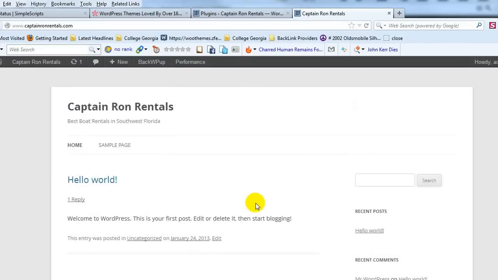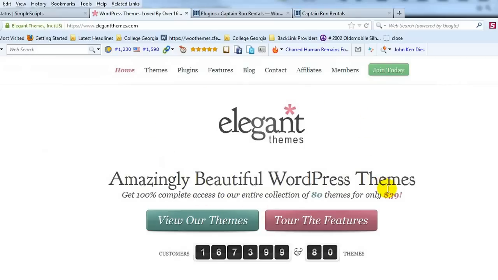Specifically, I'm going to show you how to install one of the Elegant Themes. Elegant Themes is one of the most popular premium theme providers, and one of the reasons I like using Elegant Themes is that they have over 80 themes to choose from, and when you purchase a yearly membership at $39, you have access to all of the themes, which is a really good deal instead of just buying one premium theme from a different theme provider. You'll usually pay around $50 to $80 just for one premium theme. In this case, you have over 80 to choose from just for a yearly membership cost. So it really is probably the best deal in terms of premium theme providers out there right now.